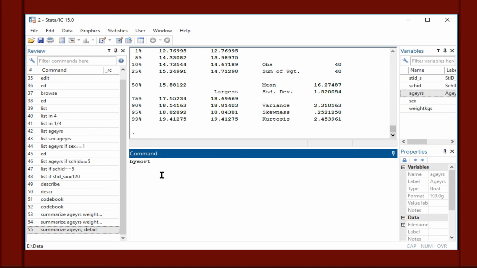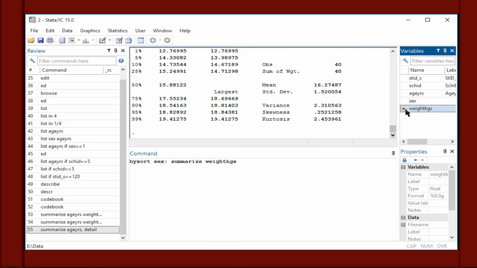By sort sex. So by sort is followed by the variable you want to group another variable with. So this is the group variable. So by sort sex, then summarize. Now I want to summarize weight in this case.